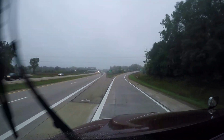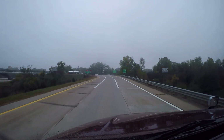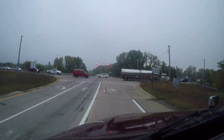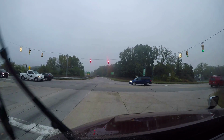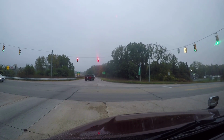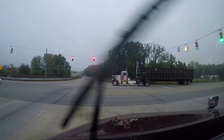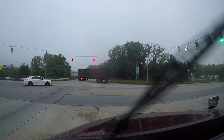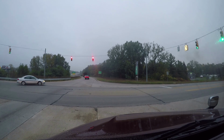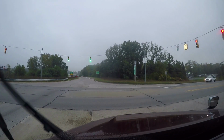Anyway, getting off here at exit 34. Then we're going to make a right turn on Highway 50. As you can see, it's kind of a misty, cloudy morning. In fact, it rained a lot yesterday evening and some this morning, but been very foggy, misty. Not the best vision for driving, that's for sure. Well, if I can ever get a chance to get out here, I'll get this load delivered.